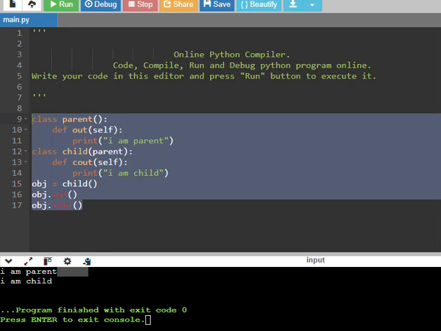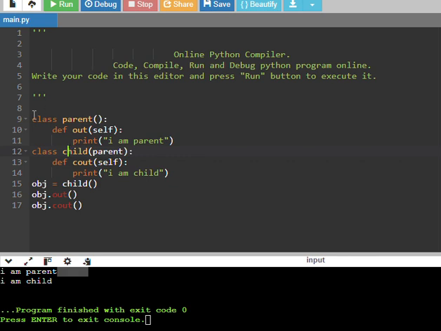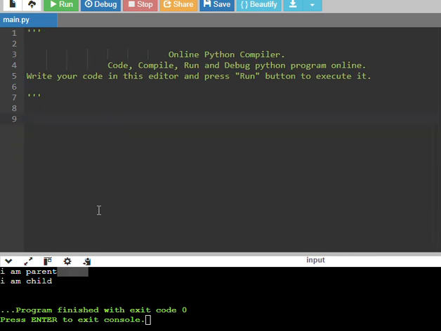In this video I'm going to explain more about inheritance. In my previous video I explained how to create the parent class and how to create the child class. Now let's understand more about inheritance. So now let's work with some more exercises of inheritance. Let's take this example so that you can understand more clearly.